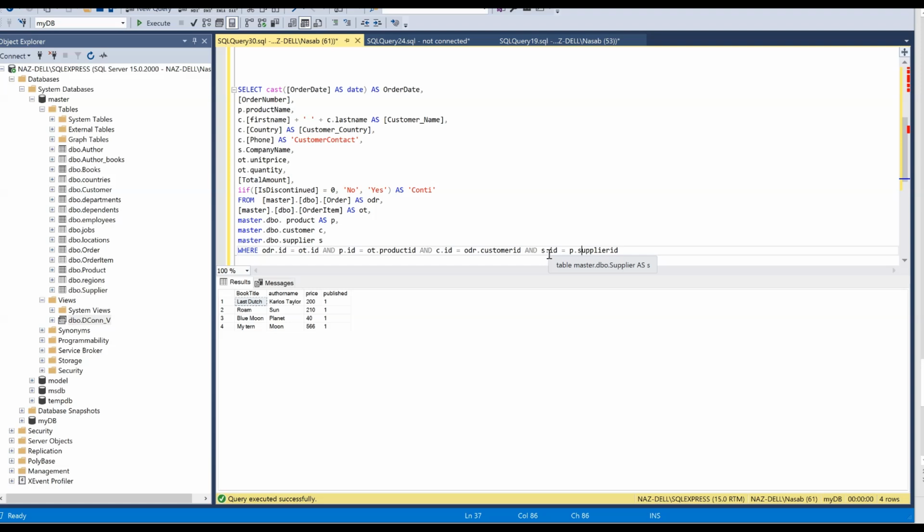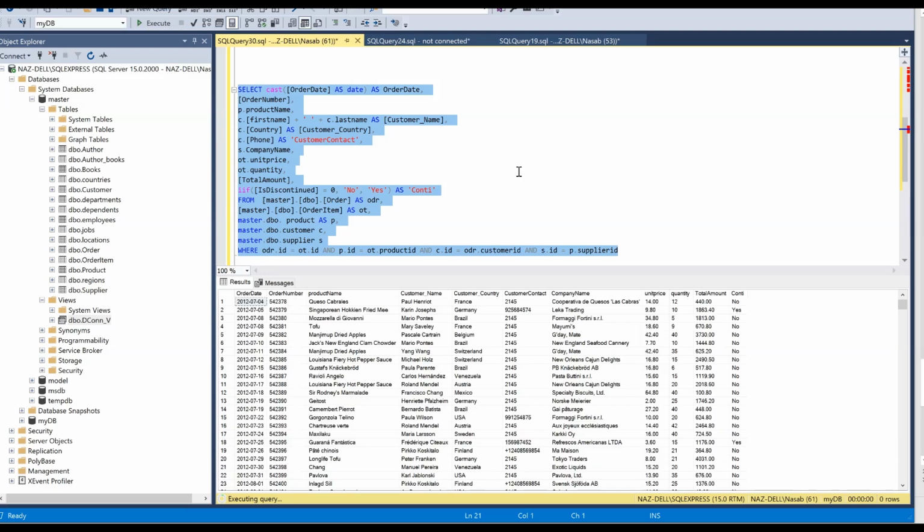And then I have supplier ID in the product table supplier ID. So these all matched, all are interrelated with each other, and I ran this, and you can see all the four tables combined, extracting the results in one row.